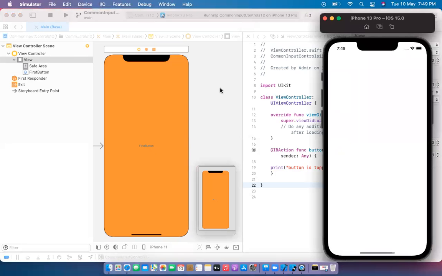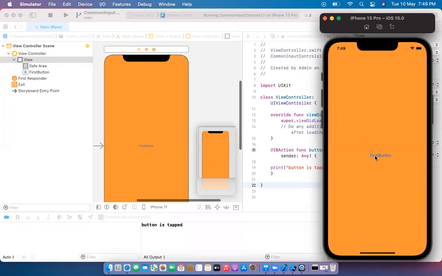Okay, so the iPhone 13 simulator window is visible right now. We'll see the orange view controller in just a moment. So this is the orange view controller which we have created. When I click on this first button, you can see in the debug menu inside this window, in the console window, this "button is tapped".